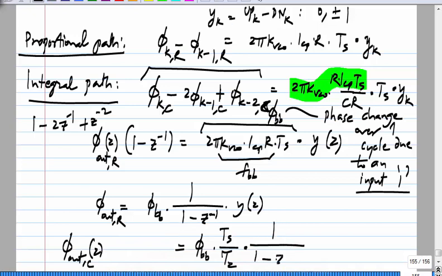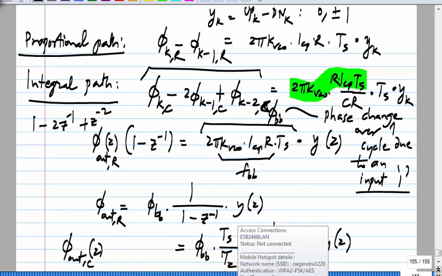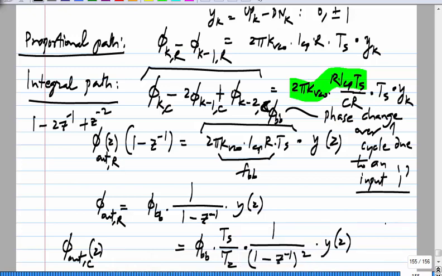We have another integrator in the integral path. And this will be the output phase. Okay. This is what our analog loop does if you consider only the phase at the end of every cycle. Now that we have a discrete time loop anyway, we can just make a digital implementation of this, right. Remember, in this case, this phi out or phi ck, phi out, I think this is what we called it.